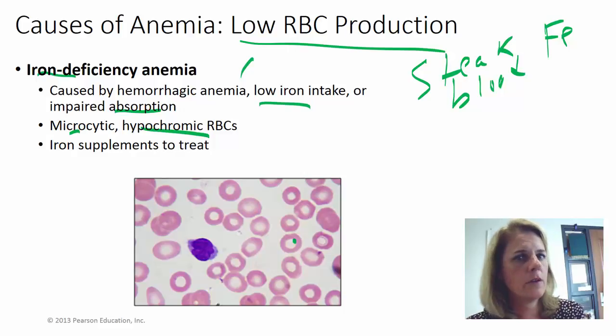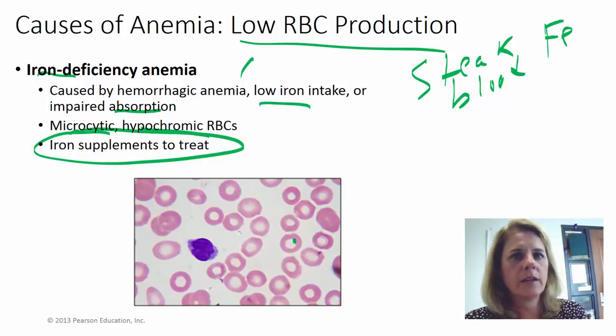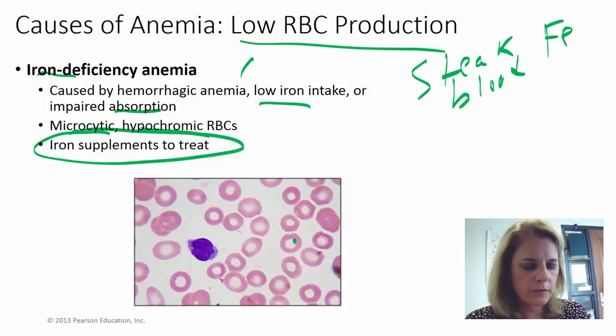So all you do if you have iron deficiency anemia is take an iron supplement. I usually give this to pregnant women anyway, because they're building a lot of iron to help support their own blood volume as they get bigger, but also to help support the baby. So iron supplements are pretty common in pregnant women.